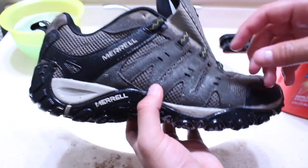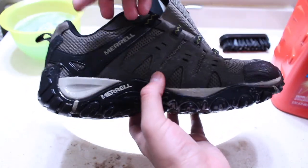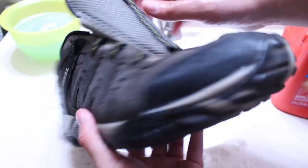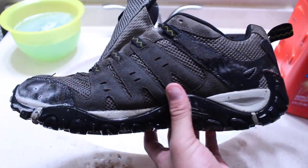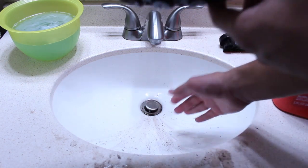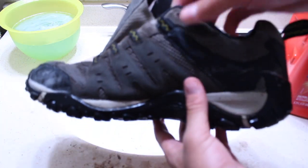Now as you guys can see, after doing this technique, you can see that the shoe has been completely submerged in the solution. We have gone around with the brush one time, and you want to do this however many times that you need to until you get all the debris off. As you guys could kind of see in the sink here, it is beginning to get all the debris off. So now we're going to move on to the next part.